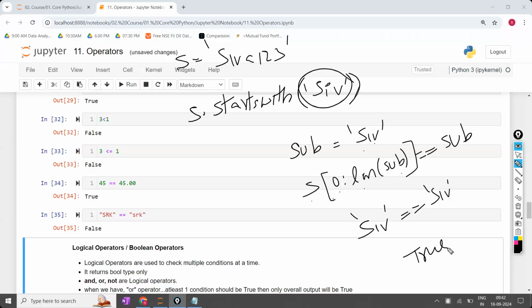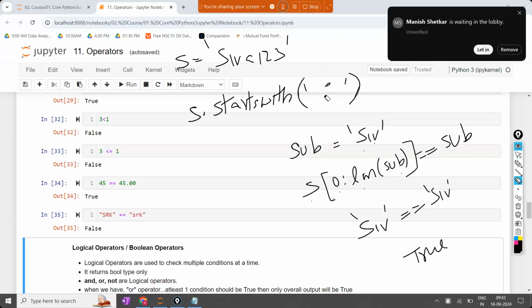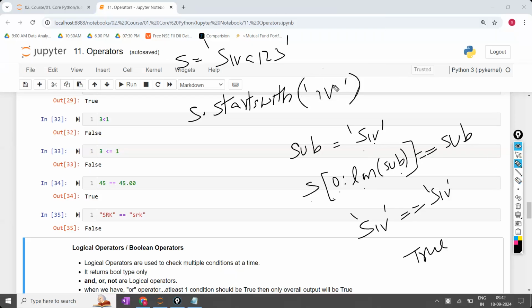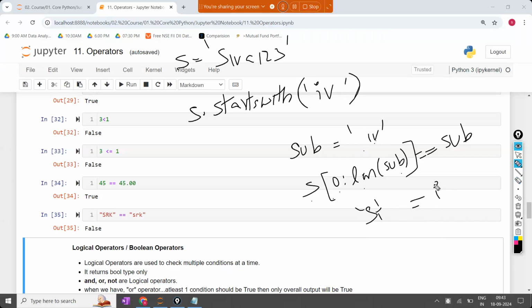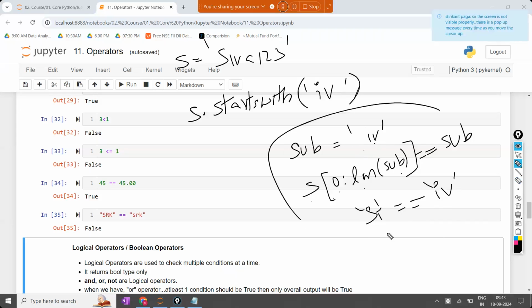How many characters are you writing here? For example, here you are writing only the starting letters I and V. Now tell me, according to the code, what is the output? First, what will be stored in the substring? I and V. What is the length of the substring? 2. 0 to 2 means what will be extracted outside? Yes, I. This will be extracted from here. And your substring is what? IV. Whether both are same? No. So that is the reason it is giving false. This is the code in the backend.